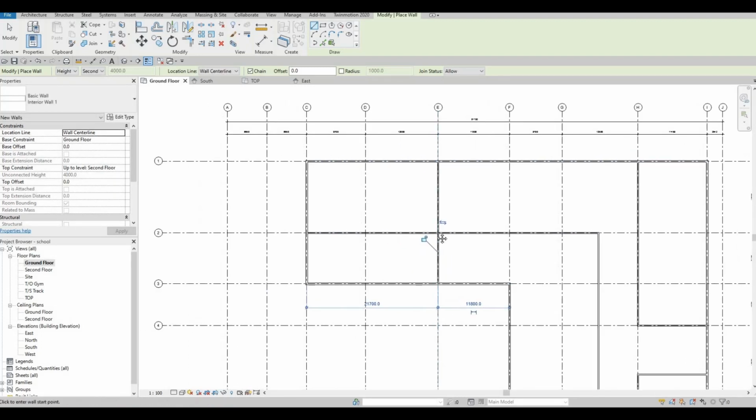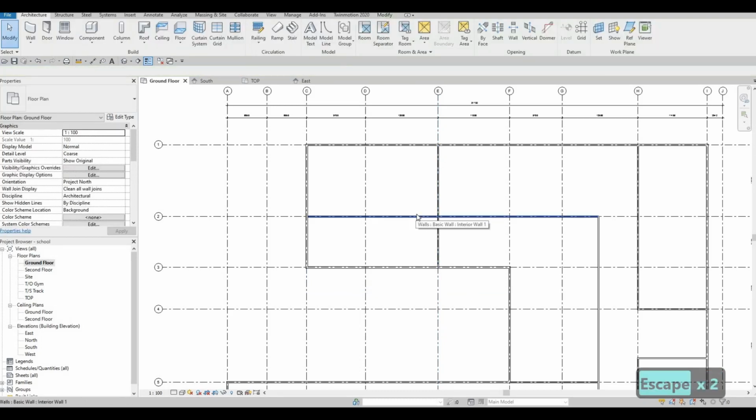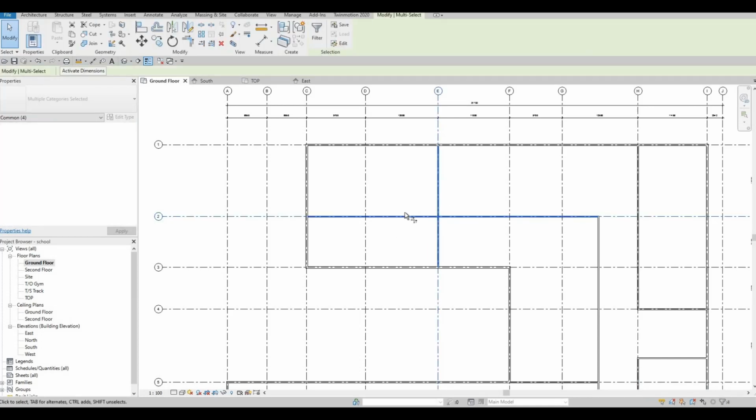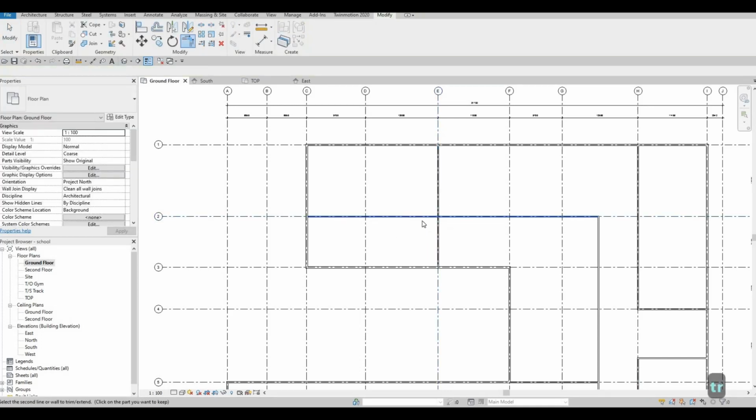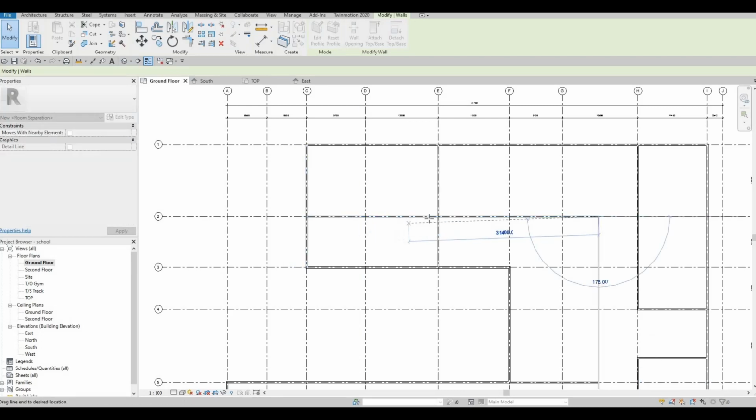So E1 up to E3, and then now this one we will need to trim this, so we're gonna select TR, or instead of just using TR, which will be confusing for some, we could just move this one back up to E2.